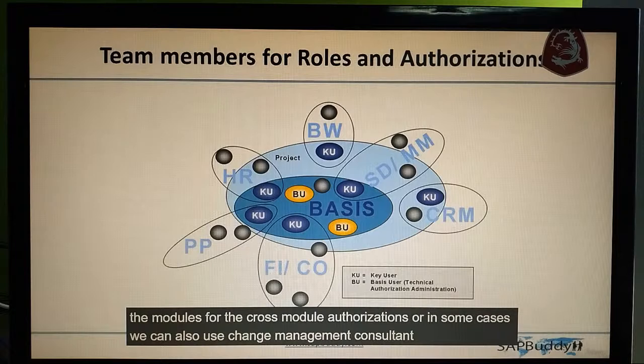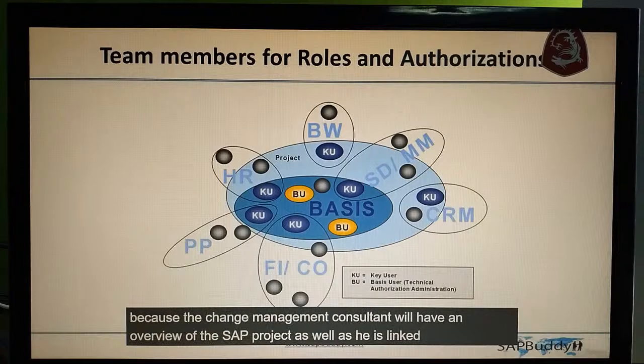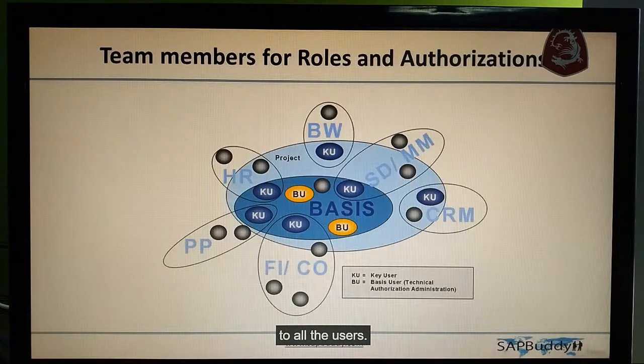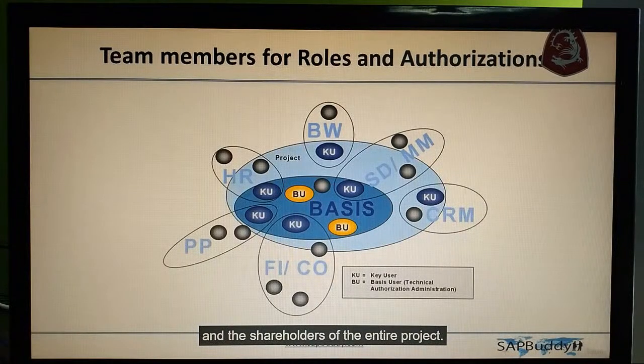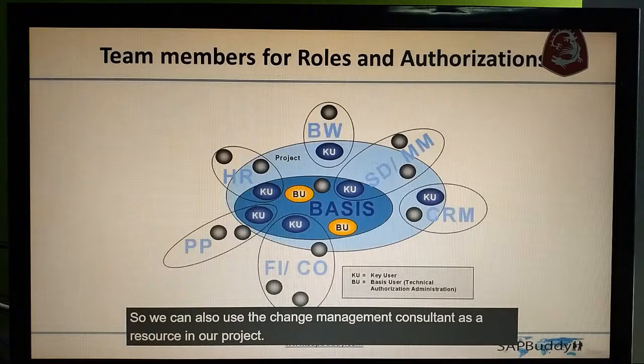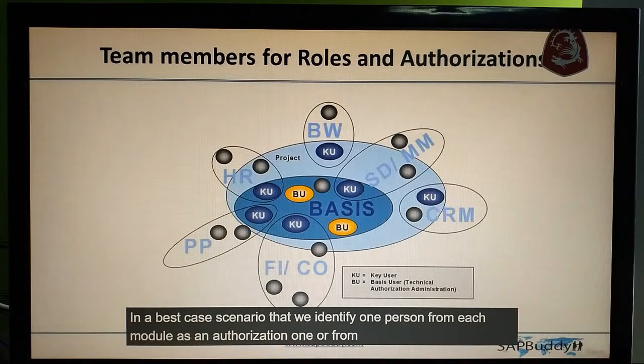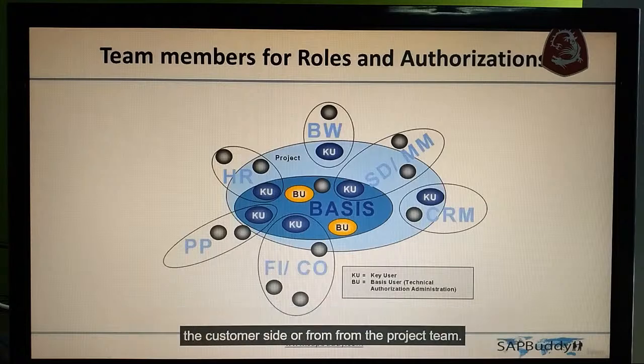Or in some cases, we can also use a change management consultant, because the change management consultant will have an entire overview of the SAP project, as well as being linked to all the users. He or she is linked to the business, as well as all the project managers and the stakeholders of the entire project. So we can also use the change management consultant as a resource in our project. In a best case scenario, we identify one person from each module as an authorization owner, from the customer side or from the project team, and it may be quite easy for you to set up this team.